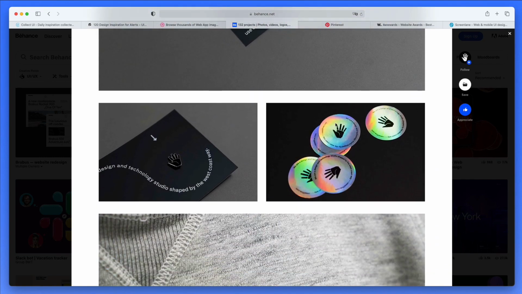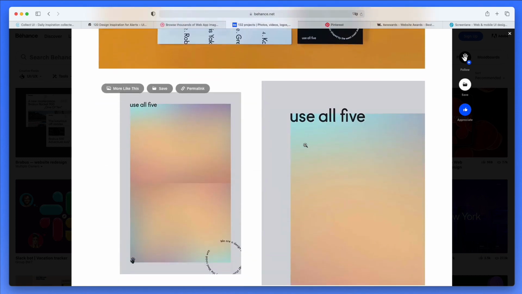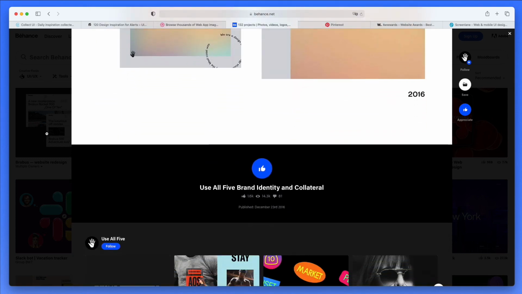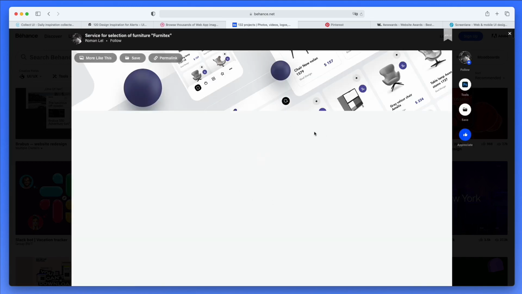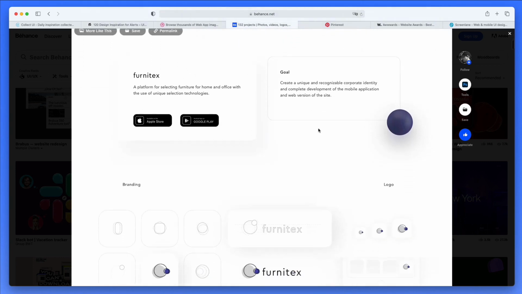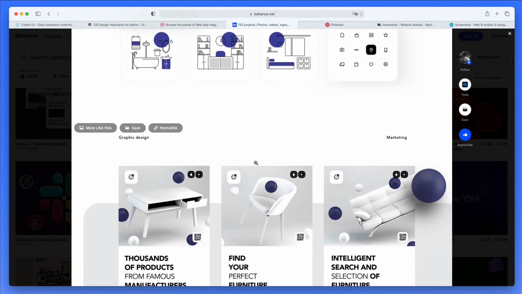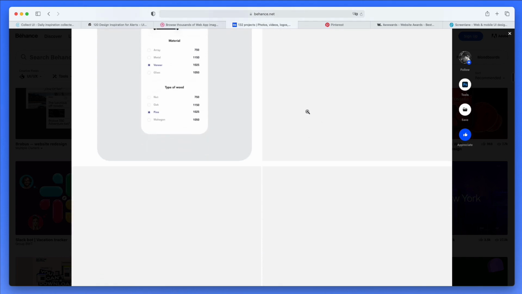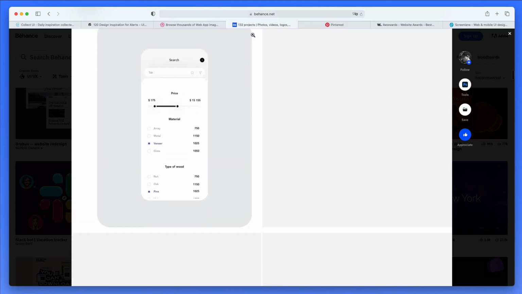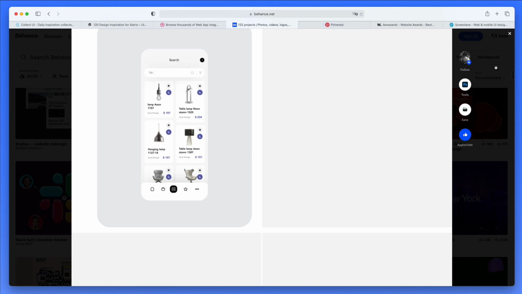And some case studies or projects are more in depth than other ones, but there's definitely a lot of room for inspiration and really learning and seeing how designers are tackling their projects, and even presenting their projects in a very cool way. So definitely worth checking out.